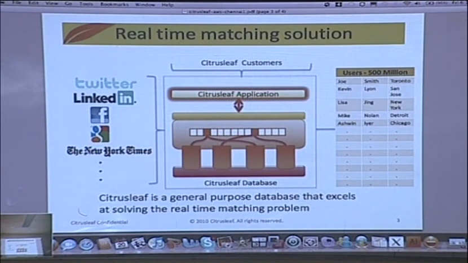We are starting to see this in the cloud area too, which is quite surprising to me, at least. We are in trials with a cloud provider, and one of the problems they have is that when they run a platform as a service, they run a whole bunch of applications on various machines, and these have to schedule and allocate resources in real time. When a new request comes in, they want to quickly decide where this new application should run, which machine, which is heavily loaded, and so on. Citrusleaf can be used for that. And this happens to also be some kind of real-time matching problem. So this kind of matching of data in real time is something we do really well.